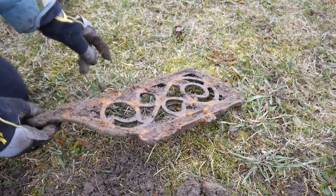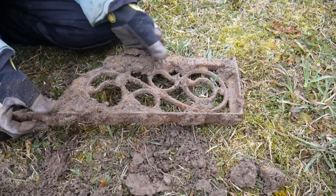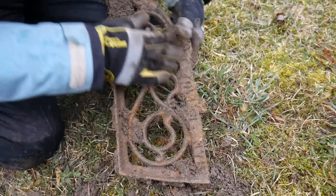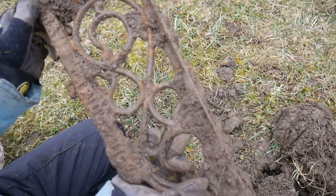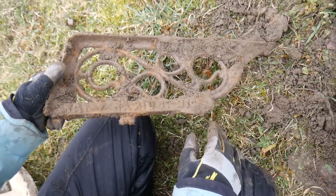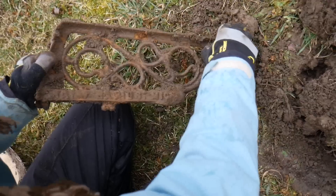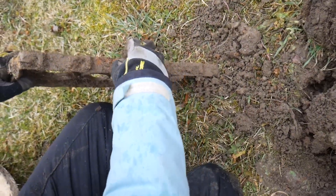I thought it was going to be like a fence post or something. I am so glad you didn't break that prying it out. We're going to have to be more careful — it's like you don't expect this stuff. Wait, there's text on it. We just pulled this up out of the ground here. That's crazy. Grand Rapids, Michigan. You guys are the smart ones — what did this go to? There's like a bunch of bracket things on top. Wow, that is so cool.